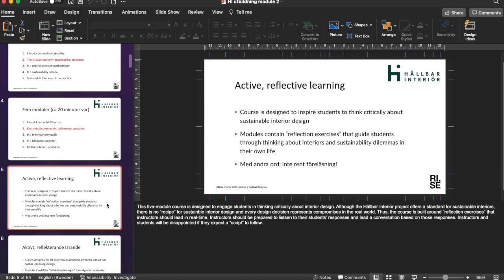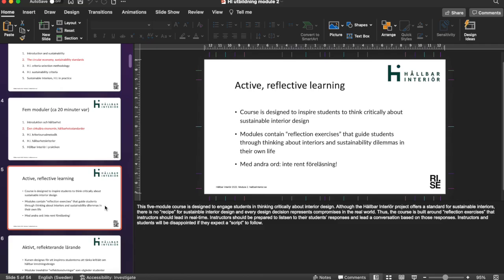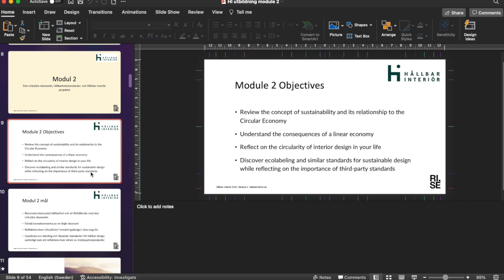In the beginning of each module, there's also a slide that describes our intentions with regard to active and reflective learning. As an instructor, you're welcome to include this in your lesson, but this is also a reminder to the instructor rather than to the students that this lesson is intended to inspire interaction among the students rather than be consumed alone at home or in isolation from a classroom. Every module has a set of objectives that describes what our intentions were for including the module generally and in the context of the broader set of modules.